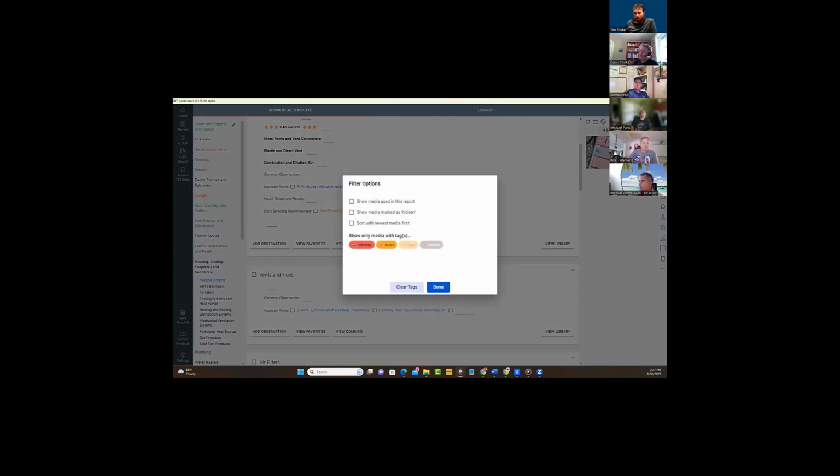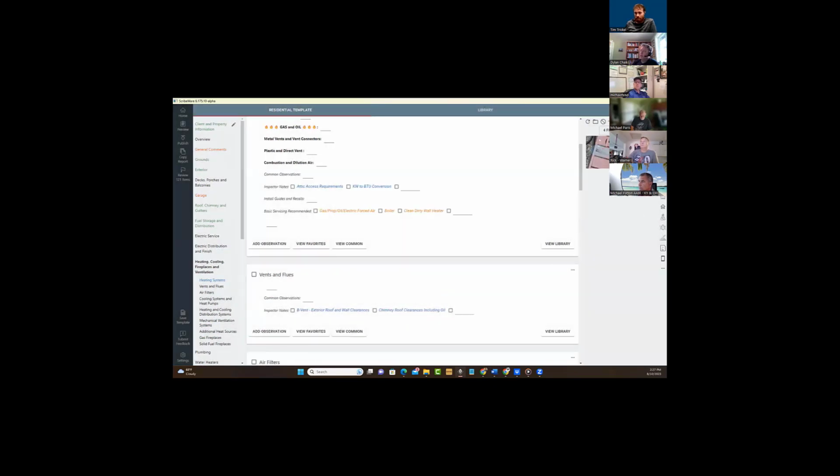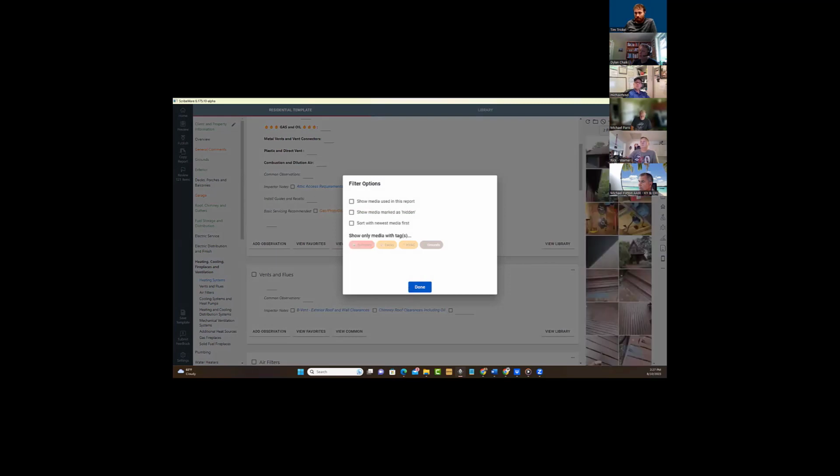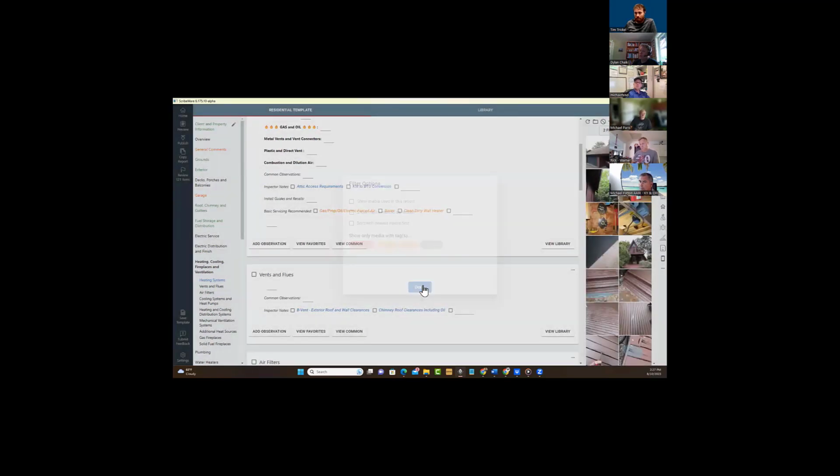And one of the cool things that we were thinking of doing was making it so that you could build tags that could automatically correspond to a chapter, so that as you hit, it goes to the chapter you're working in.